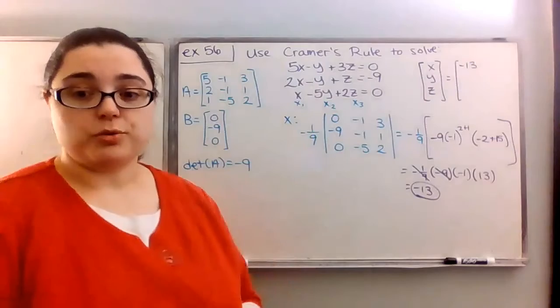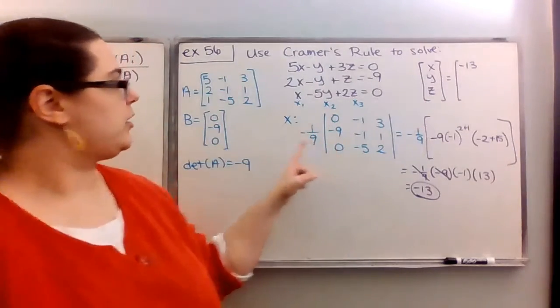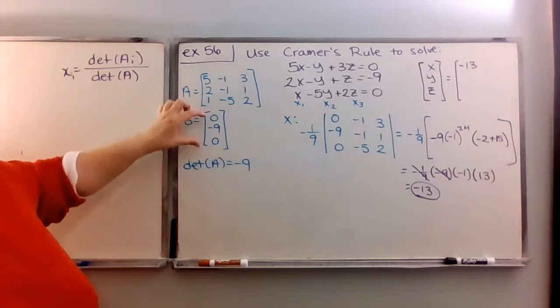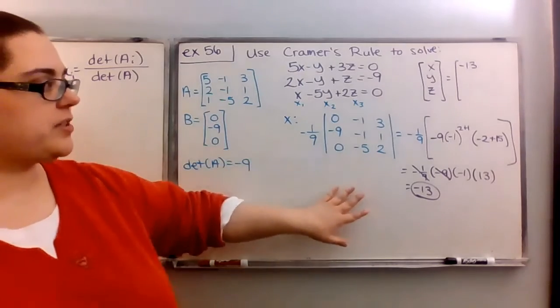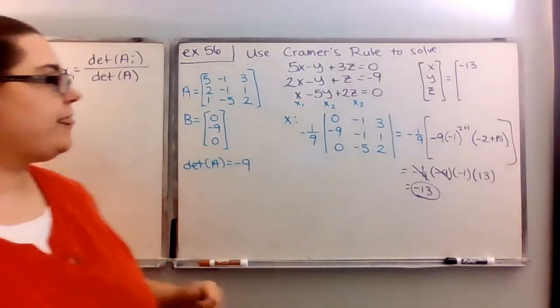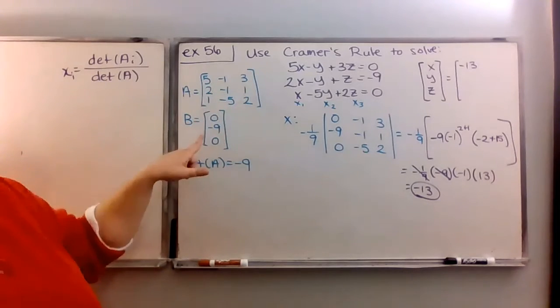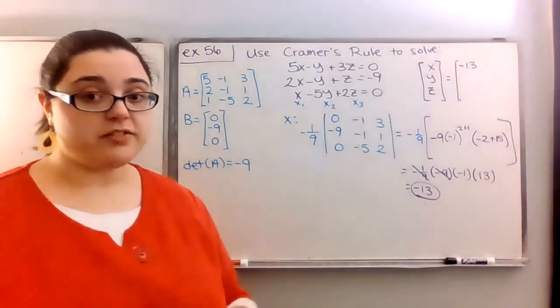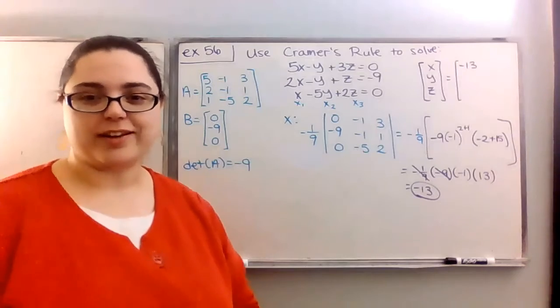So you are going to repeat this process, but now, instead of replacing the first column of A with B, you're going to leave that one alone and replace this second column with B, and repeat this process. That will tell you y. And then we're going to keep the first two columns and replace the third one with B, and that's going to tell you z. So take a moment, pause the video, work through it, unpause, and then my work will be on the board so we can check.